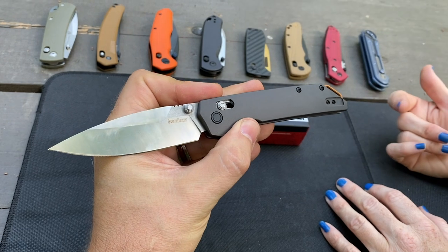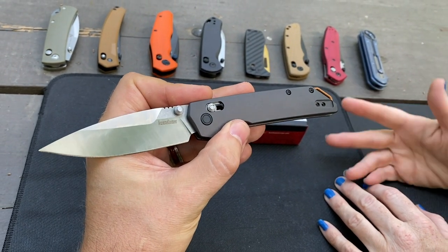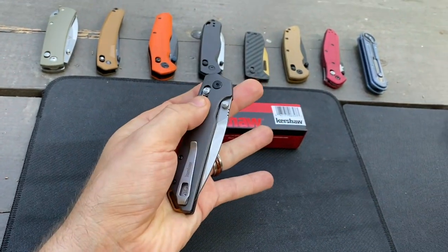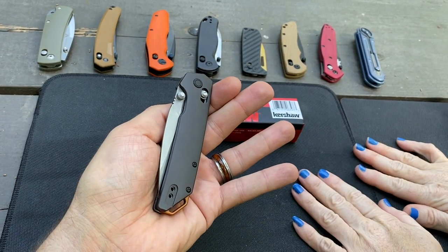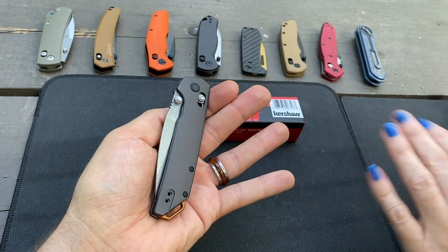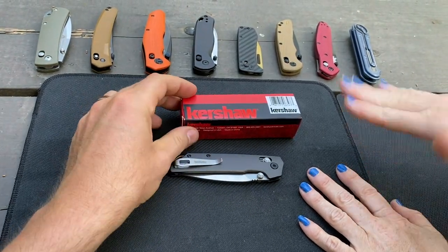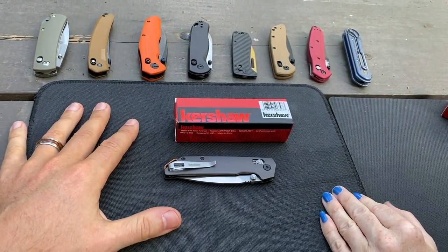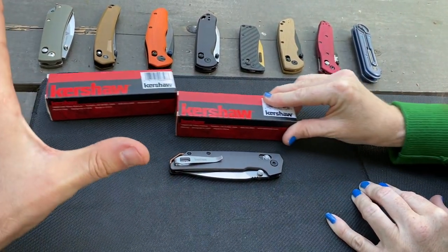This thing is sweet. You've really liked it — it's really fun to play with. Good solid construction, nice action, the materials are good. Everybody likes D2 except for you, yes — especially with the humidity here in Indiana. It's a nice knife. A lot of people liked it and wanted to upgrade it, so Kershaw did another model of the Iridium.